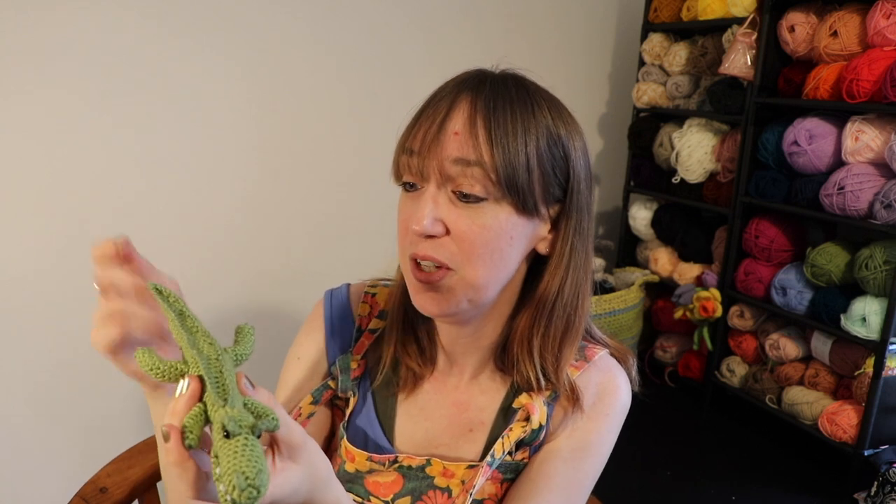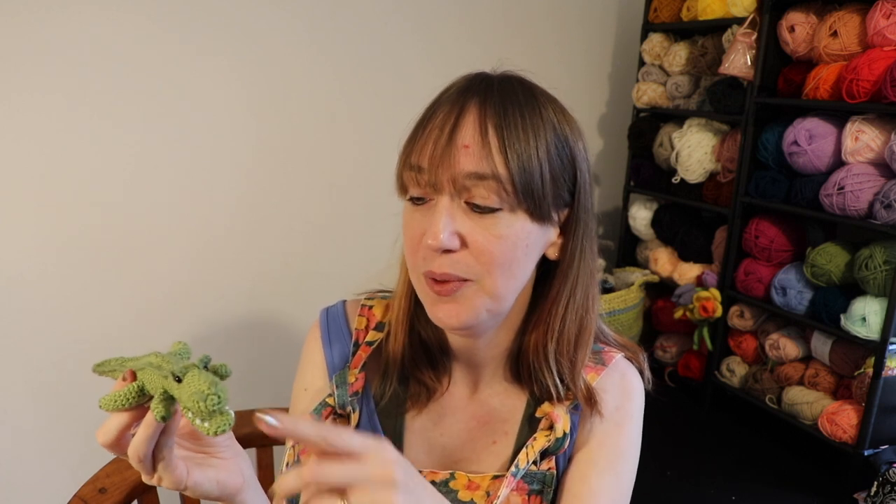I then realised two things: I hadn't stuffed it and I also hadn't put the eyes in. Stuffing a shape like this should be done as you go, so you're going to put a bit of stuffing in every few rounds, because what you've got is these very narrow tapered bits. To get the stuffing through, my four-year-old son helped me — he ripped off loads of tiny bits of stuffing and I got a long thin crochet hook and poked them down as he passed them to me. It worked fine retrospectively, but the major issue if this was to be played with rather than used as a decorative item is that I didn't attach the safety eyes until afterwards. What you'll need to do is attach them at about that point of the neck — push the safety eyes in and then push the backing onto the back.